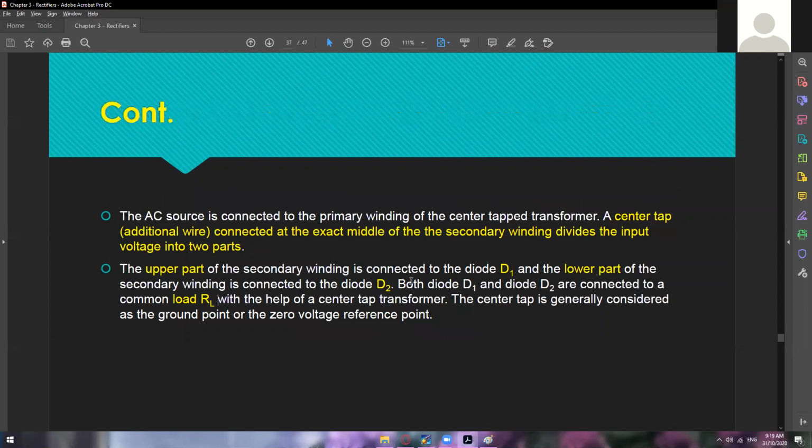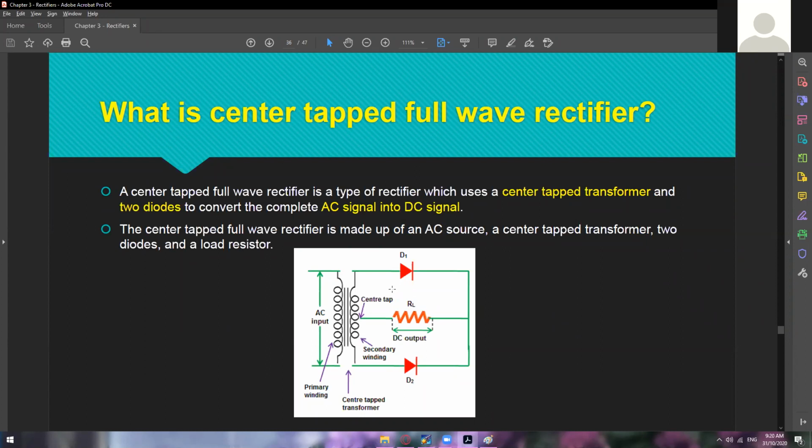So the upper part, let's try here, yeah. The upper part of the secondary winding is connected to the D1, and then the lower part of the secondary winding is connected to the D2. So this is very important. As always, we have this fixed setup, so this won't change. We have here D sub 1 and then D sub 2 on the lower part. So as always, we have a diode here and then another diode here, and then the middle one is a load resistor. If there's one that is missing, we cannot say that this is a center tap full wave rectifier anymore. So we have a fixed setup of D sub 1 here, D sub 2 on the bottom, and then R sub L in the middle. In that way, we can have the full components of a center tap full wave rectifier.